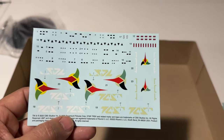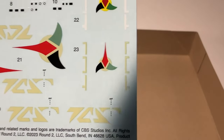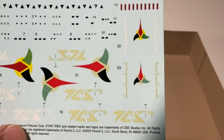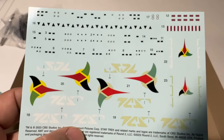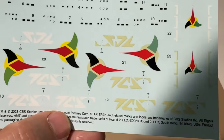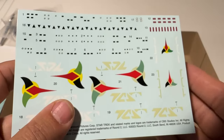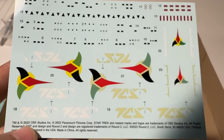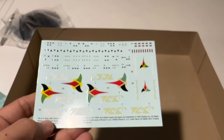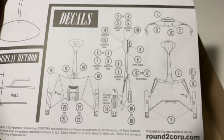This is where I'd really like more information in the instructions, because they've clearly given us these two different color choices on purpose. We've got the bright yellow with white, or the beige coloring. I'd love to know why - is one of them accurate to the original filming model and one to the model kit? Did the filming model change during TOS? If you painted it deep green, are you supposed to use one? If you do a lighter green or even that lavender, are you supposed to use the other? I'd love to know the reasoning behind the two different color schemes. The decals should be pretty nice, but there's no explanation for why you might go with one color scheme over the other.